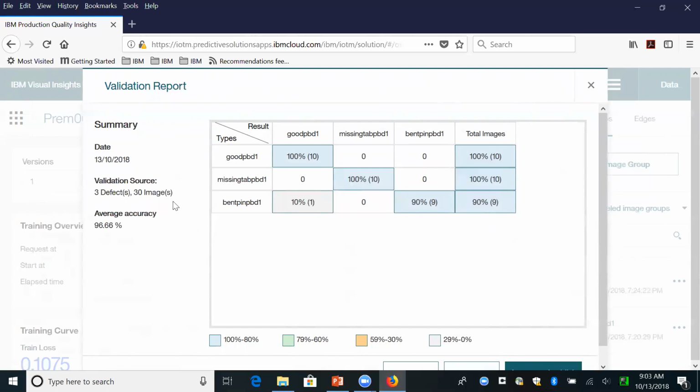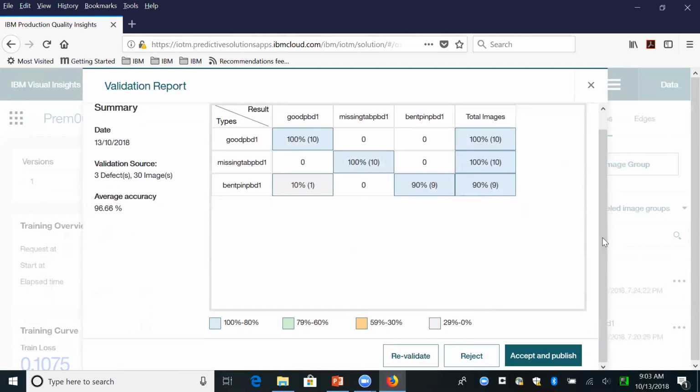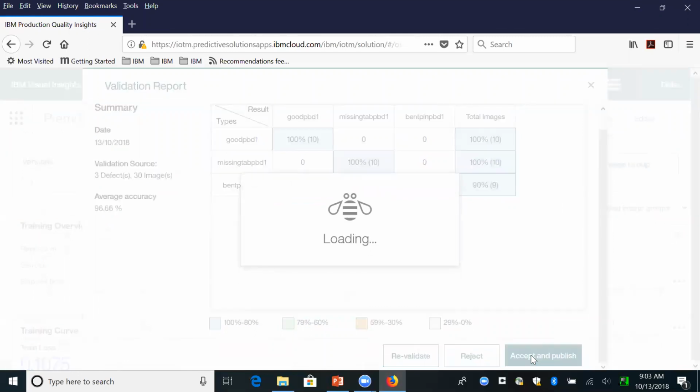So basically the accuracy here is 96.66%, which is excellent. If it had classified this as a bent pin, my validation results would have been 100%. So it's done a pretty good job with this. And so since I like the model, I'm going to accept and publish it here.